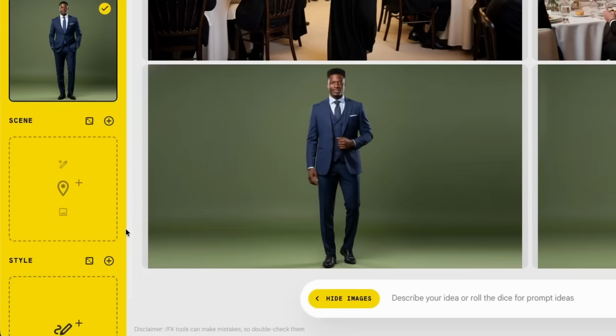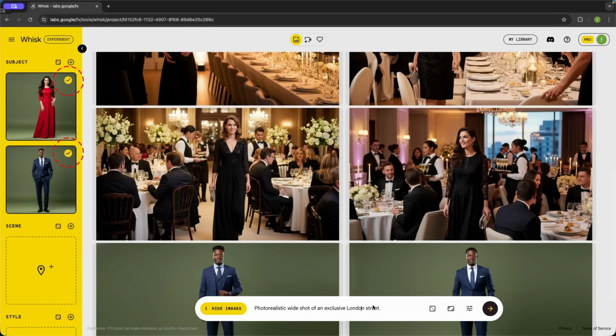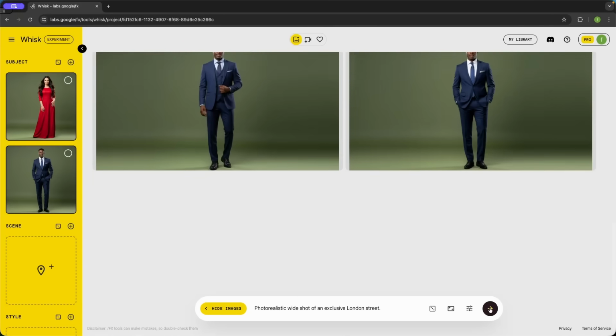Still, I just don't want this. I'm going to do it myself. I will go to the prompt and ask for maybe a wide shot of a London street. To get this shot, we need to untick these subjects. We'll go here and just untick and untick. And when we get it, we will get just a street and not a street with the subjects. I'm going to run the prompt.